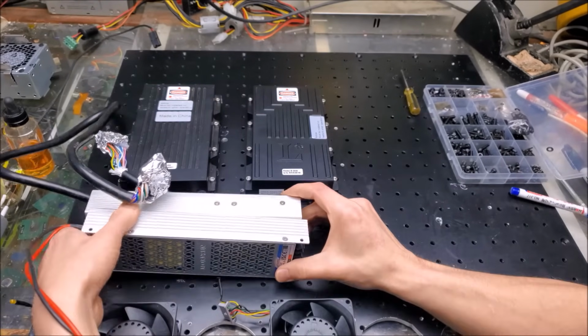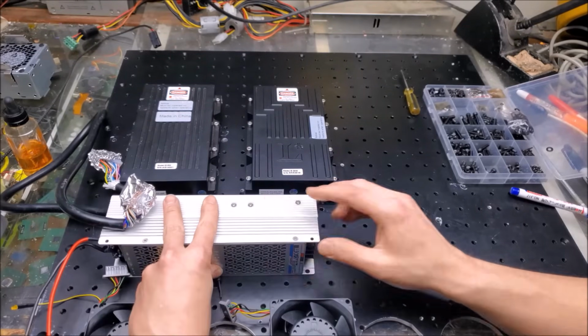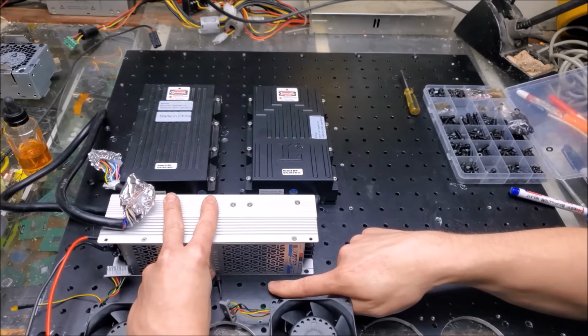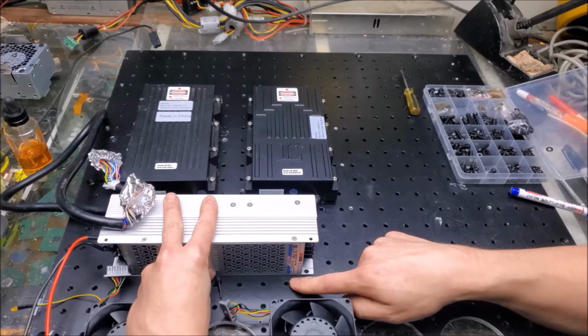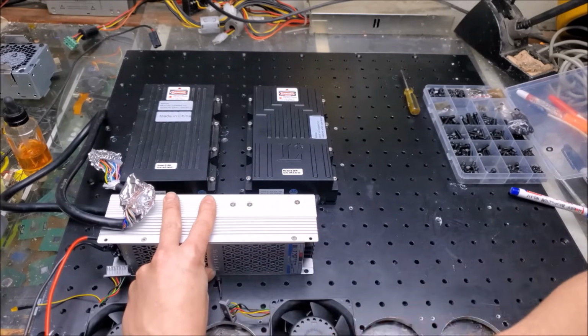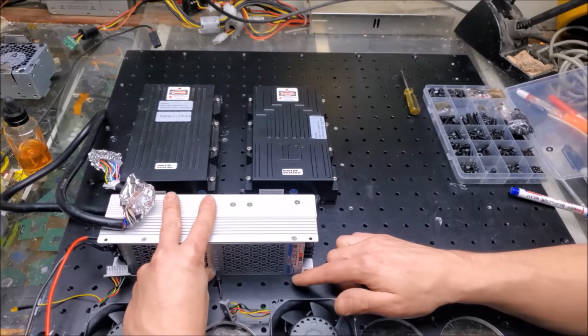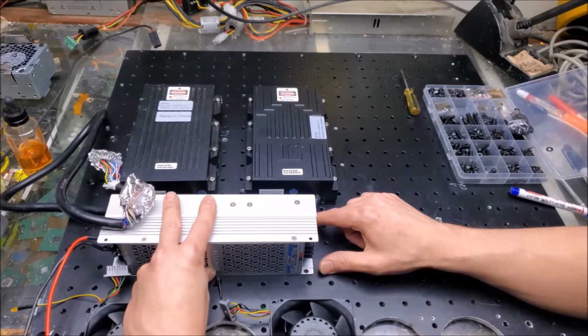They'll be sitting up right about here. I say it would be a good spot for them, and of course I want to have access to the threaded holes on the optical breadboard here, because I'm going to have to make a duct for the airflow coming from behind the laser going down into the bottom. So having access to these is vital as well.